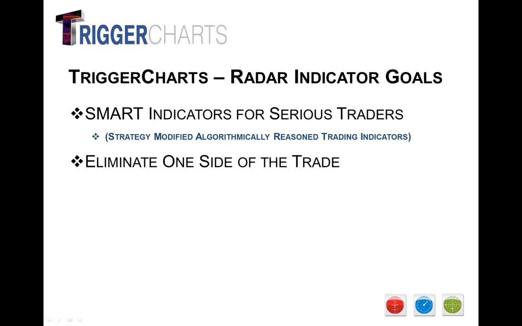Now, we'll go quickly on some of this. Basically, what we don't want to do, like we want to do in all of these indicators that we have. We talked about the altimeter. We're having the altimeter come up. We talked about the total commander series, and I'll give you some more information on that, where the next one's going to be. But basically, we want to eliminate one side of the trade.